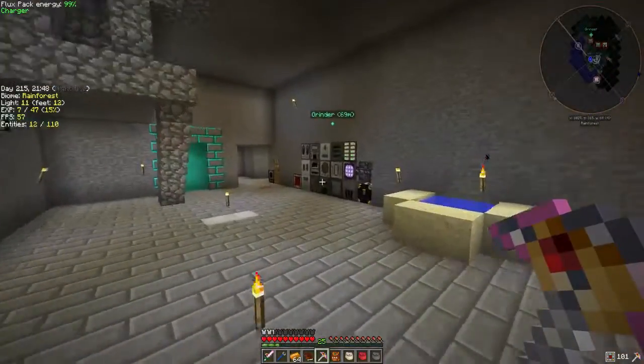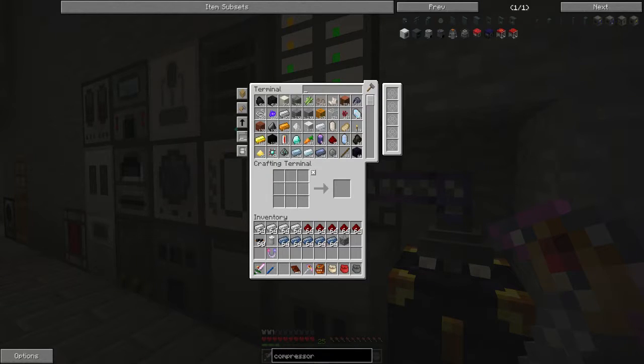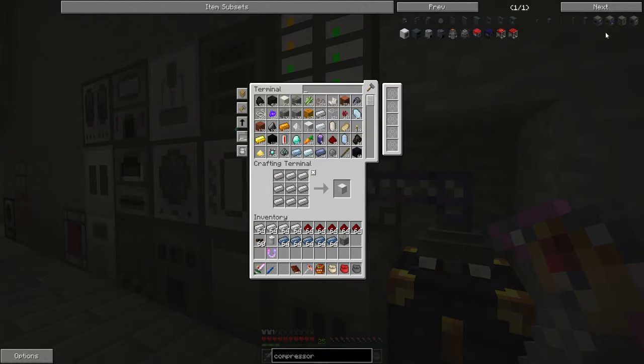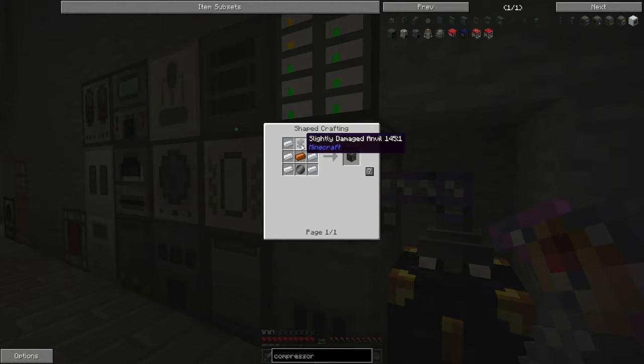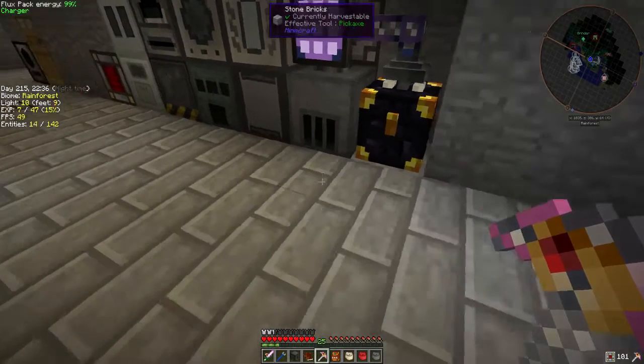Nope, up. There we go. But yeah, and we need a compressor. And right here. So we need a... Anvil. Come on, are you not gonna... There we go. We need three of these. Dang it. Don't know why it's doing this. Slightly, there we go. Anvil. We need a compressor. Done. Done and done. Easy peasy.